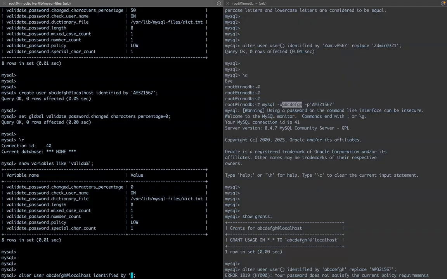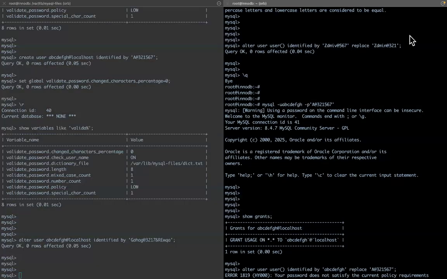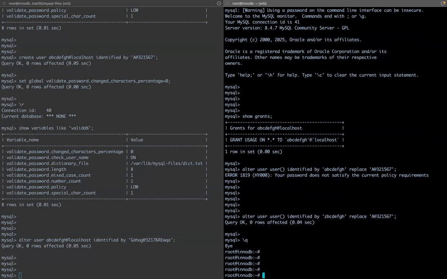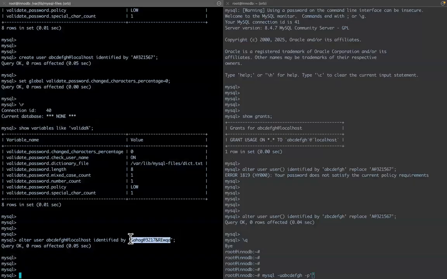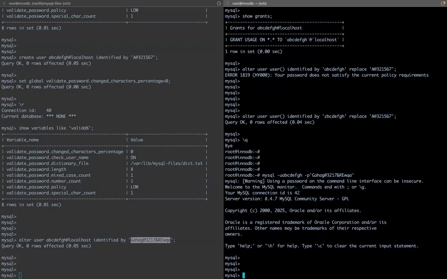Okay, you are setting some strong password. This is done, so you hand it over to some user. Now the user is trying to log in. The user is logged in, and anyhow he is trying to reset his own password.